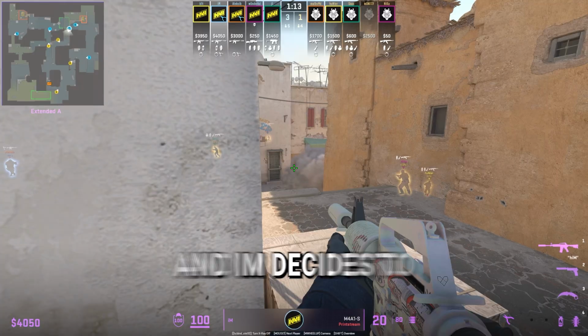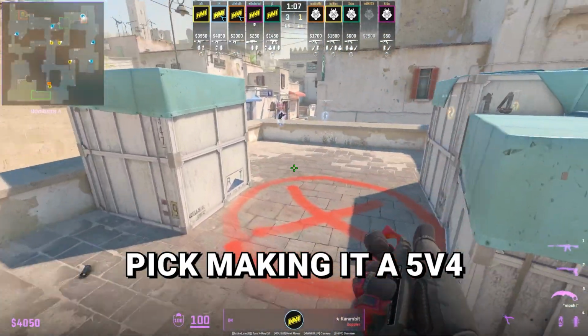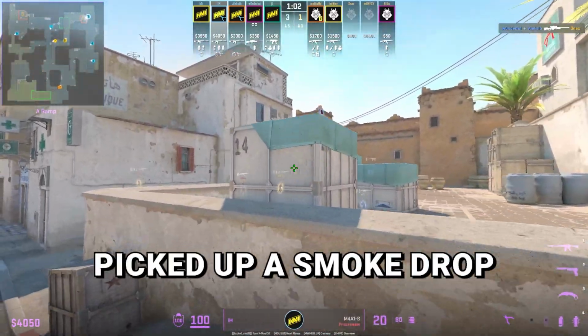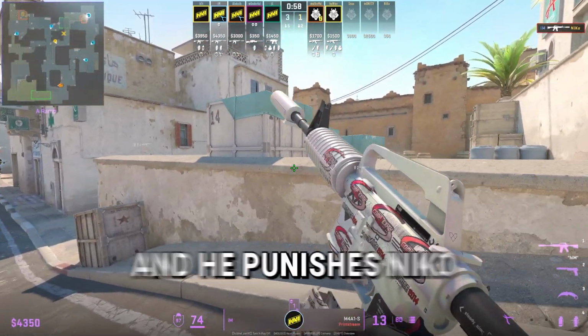His smoke is fading and Emma decides to give up that ledge position. Seeing that Wonderful got the pick, making it a 5v4, he is going to play it safe, falling back to site, and as he does so, he picked up a smoke drop from his teammate. Now he has a Molotov and a smoke to work with, throws his Molotov, and he punishes Nico.